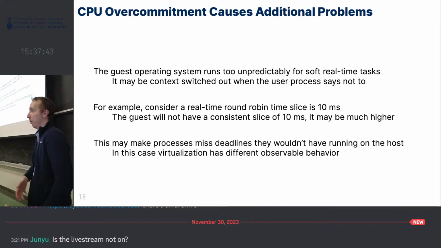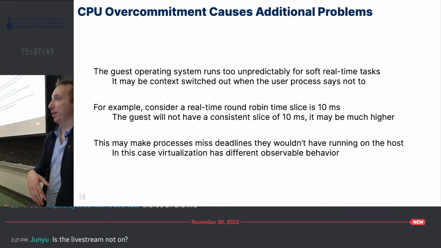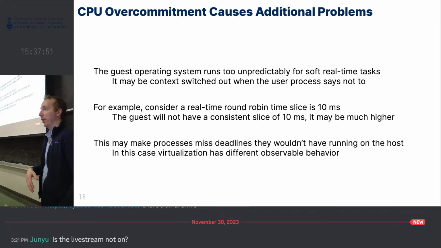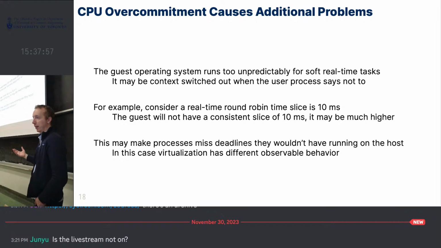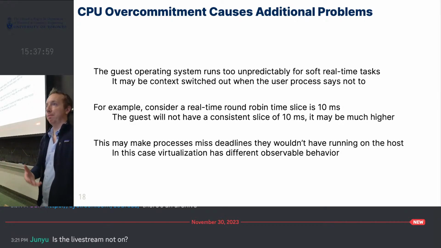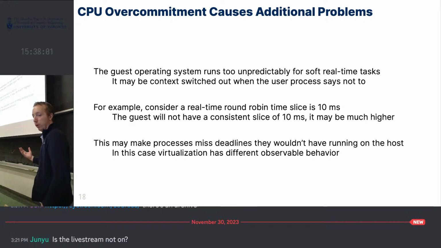So in the middle of doing a soft real-time task, the hypervisor could context switch out that virtual machine, stop it from executing, and then it would miss its deadline, and then it could context switch back in, and then it says, oh, I missed my deadline, that shouldn't have happened, and the virtual machine has no control over that.